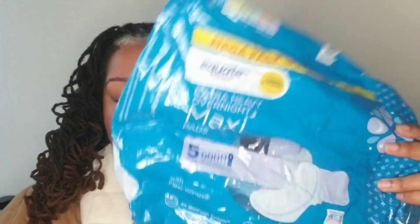We have the Equate extra heavy overnight maxi pads, compared to the Always brand. I was at my mom's house in a pinch and this was the better deal. I have my preferred regular Always brand at my boyfriend's house. These pads are not the most absorbent and I feel like they did not stick to my underwear well enough. I have a few more packs of these; once they're gone I'm sticking to my Always brand. Not my favorite, but fine in a pinch.